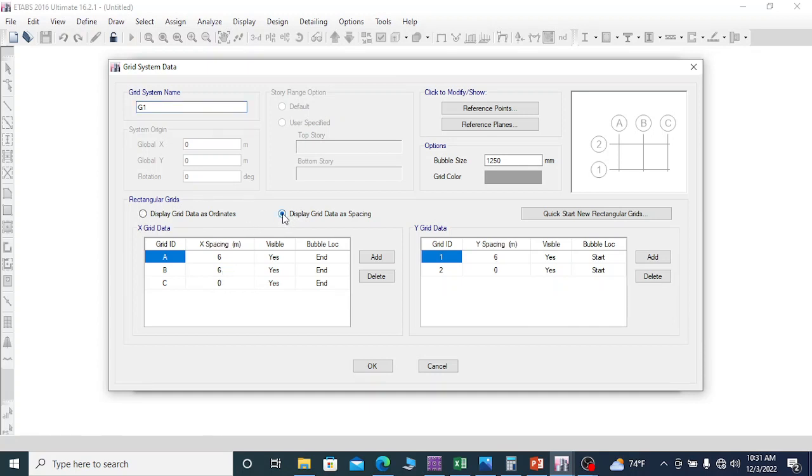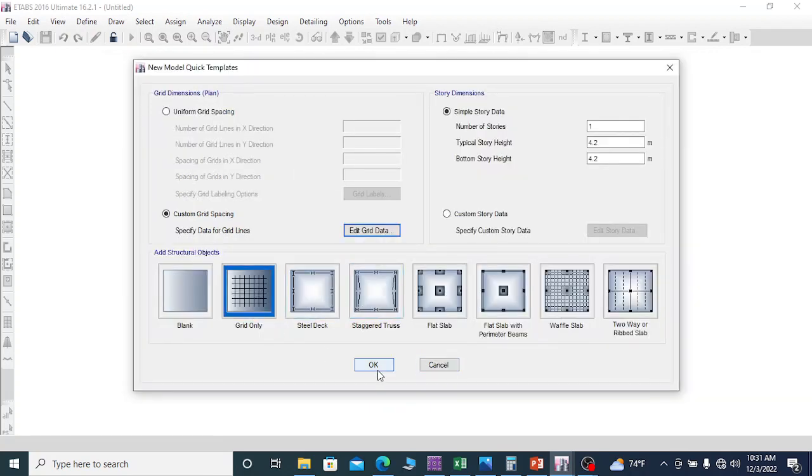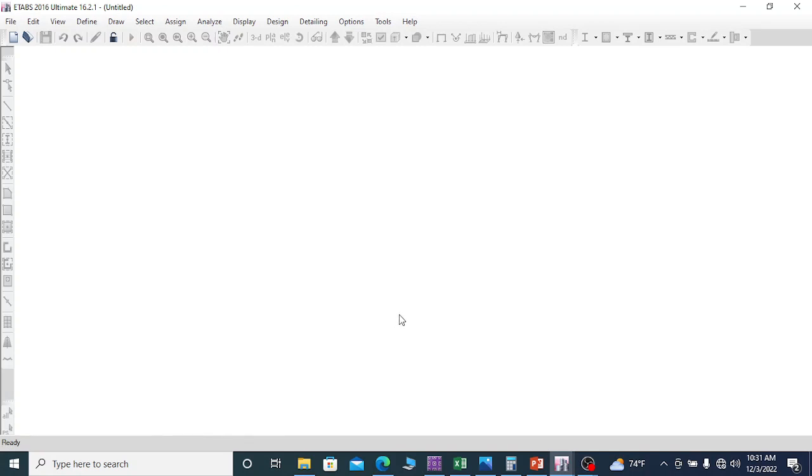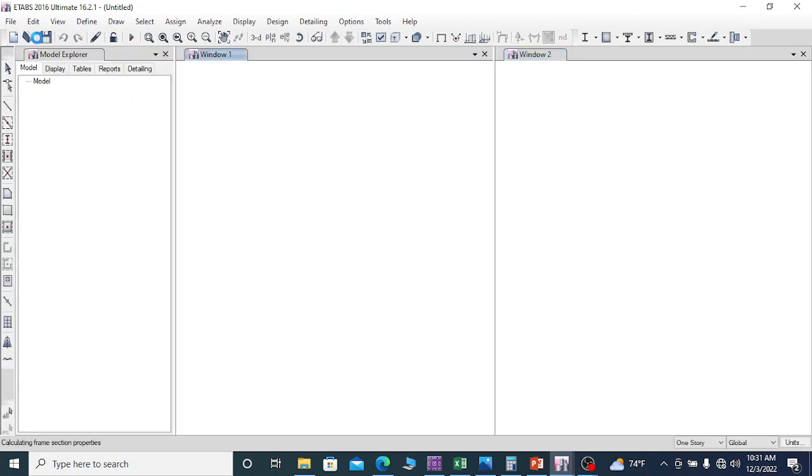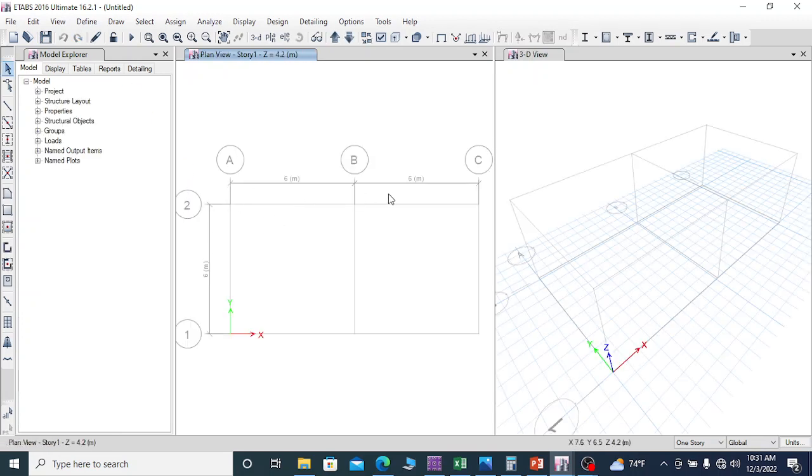You can use the display grid data system, the distance between grids, and you can also add the grid ID here. Now grid only. Click OK. Okay, now the green lines defining the size of the underground water tank are coming.